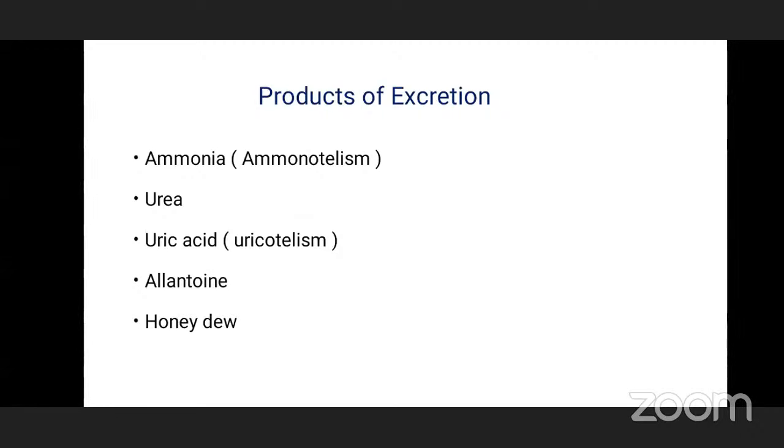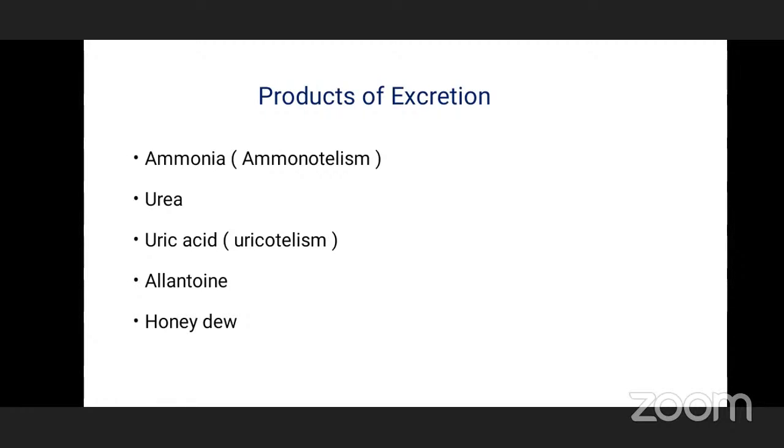That ammonia is produced by the breakdown of urea into ammonia and also carbon dioxide by enzymatic action. It is also very important to note that this ammonia is a very poisonous substance.